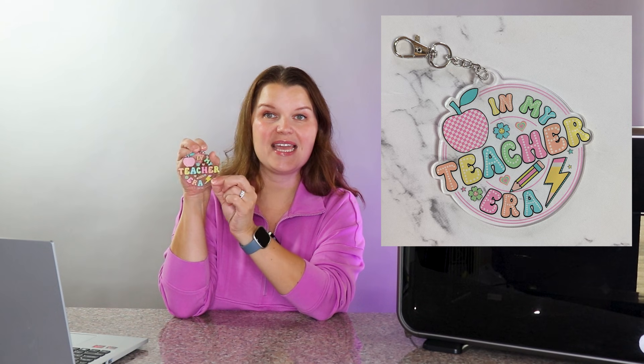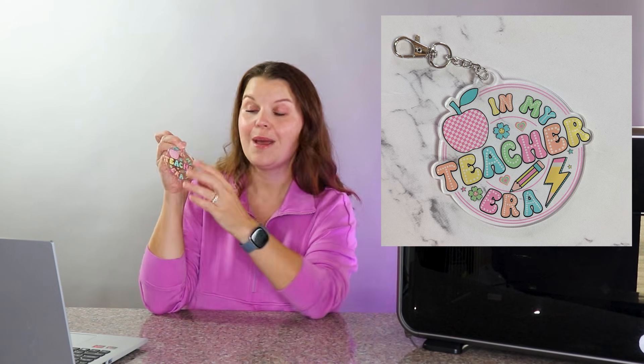Today we are combining both laser cutting and UV printing to make items like this. This is a clear acrylic keychain with an image printed on it. It has a really polished and professional look and you can make these for anything. What inspired me to make this video was a cute little keychain I got over the weekend from a brand — it was just a piece of acrylic with a custom UV printed logo on it, and I thought I can make that and show you how.